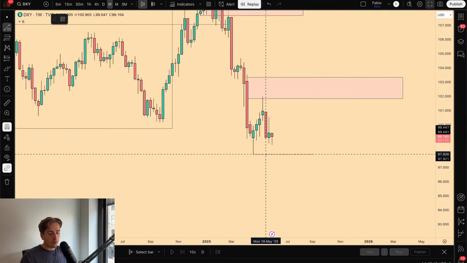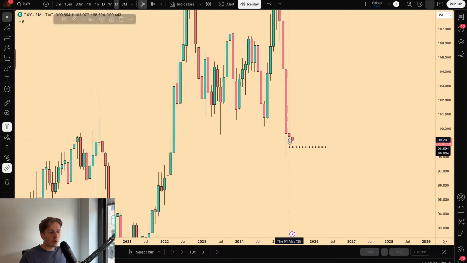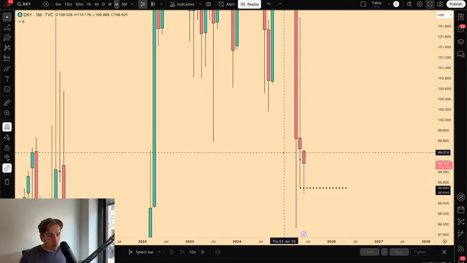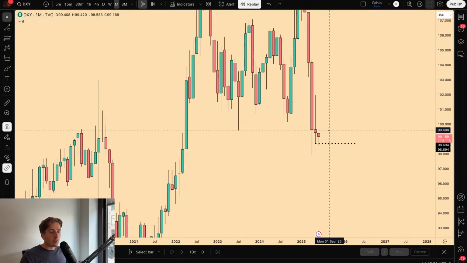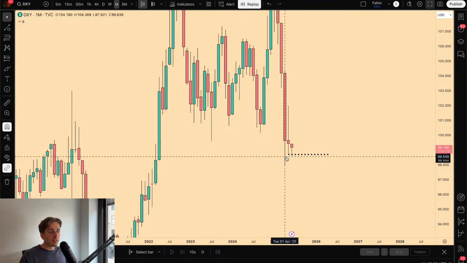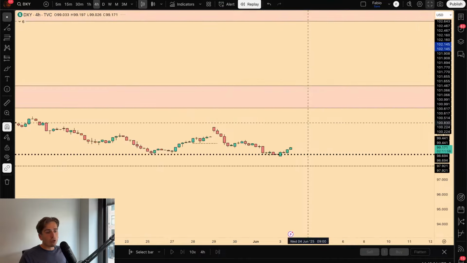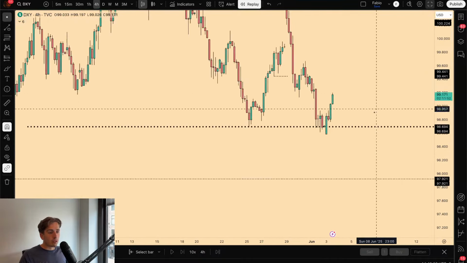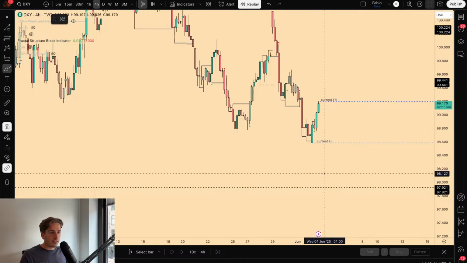What we have here on the monthly time frame, it's very, very clear, is that we took out the previous monthly low, and we don't have a top wick on the monthly time frame, or do we? Oh yeah, we do. Okay, sorry, my mistake. So we do have a monthly wick on the monthly candle, but we took out the previous monthly low, and then straight away we start bouncing back up, which could indicate that we are going to see a lot more bullish volume.